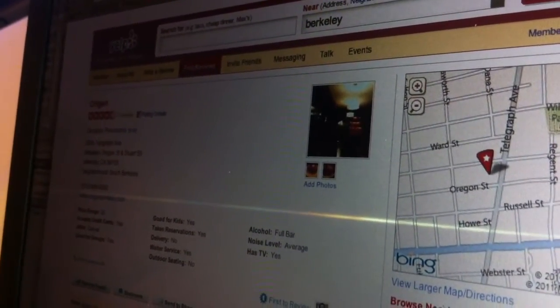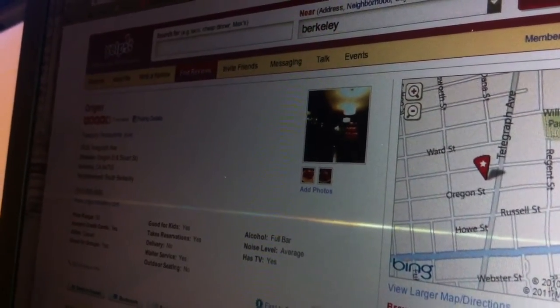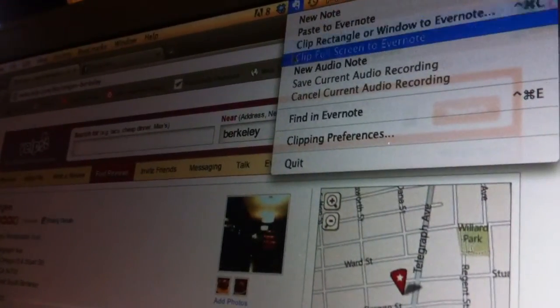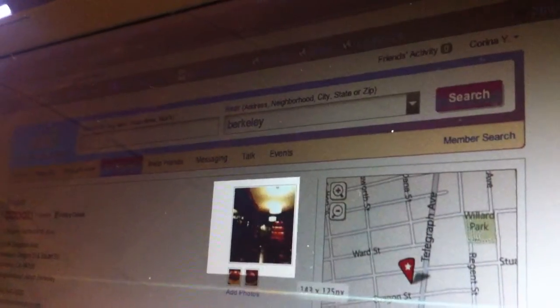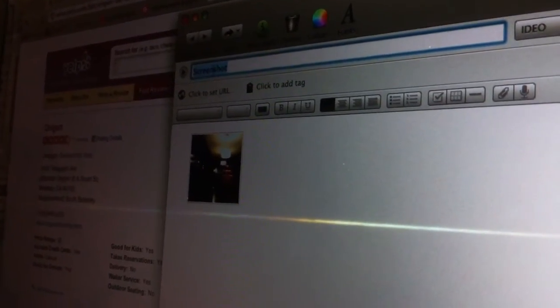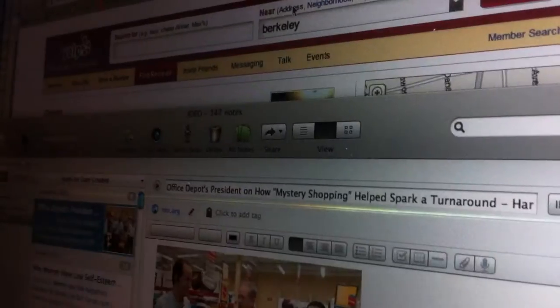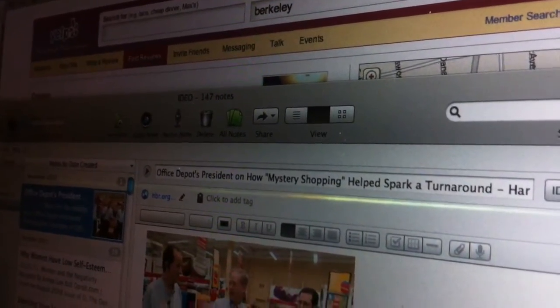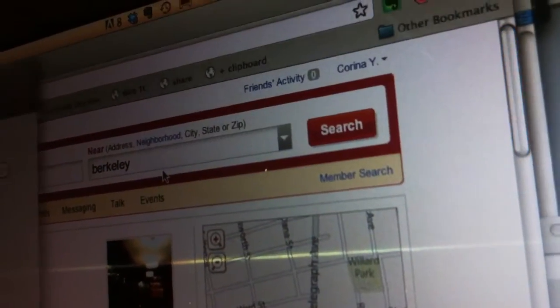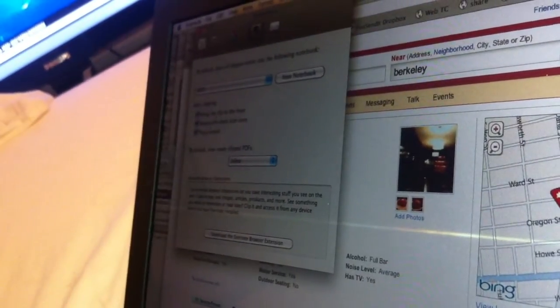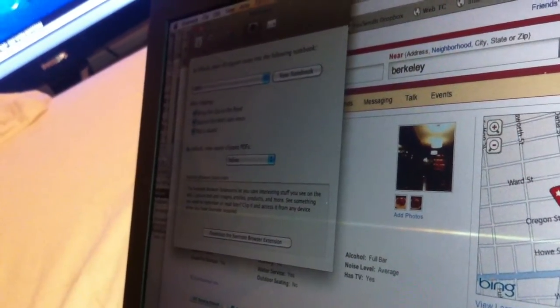I think that's been one of the nicest things about this Evernote clipper. Evernote also has this screenshot thing, which bothers me a lot. You clip something, but then it opens it, and now I have to type in a name for it. For some reason that bothers me a lot. I like the fact that with the extension one, maybe there's an option that says whether it shows up like that after you do it, but I don't see it.